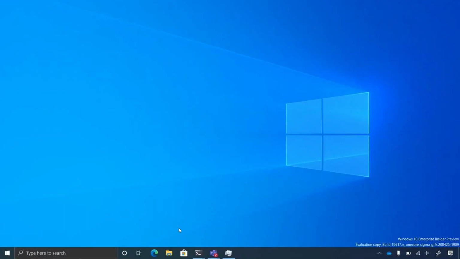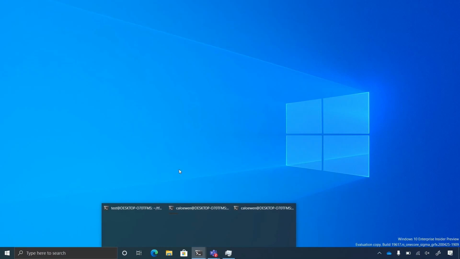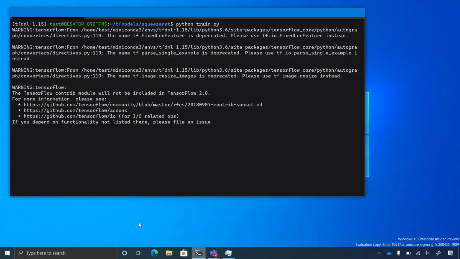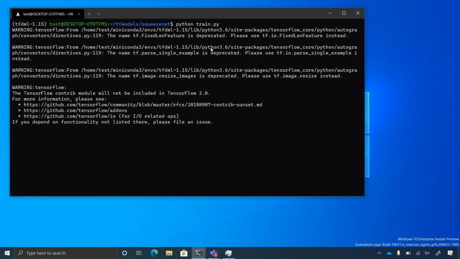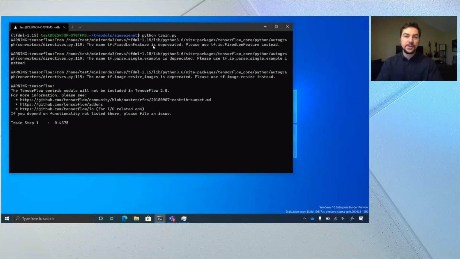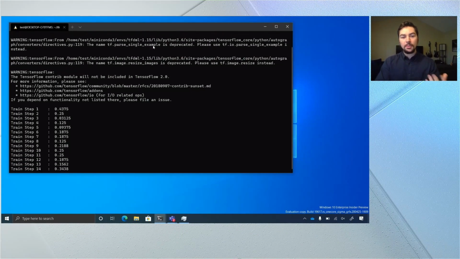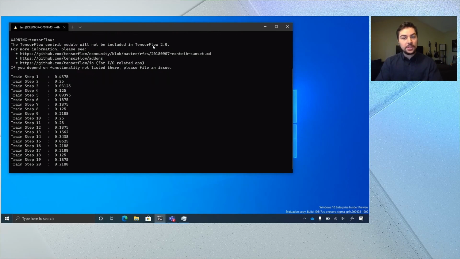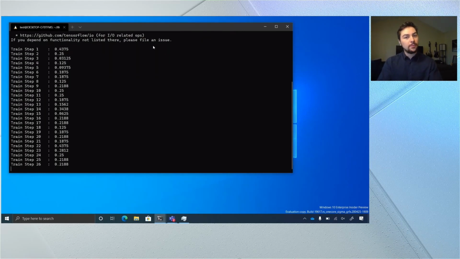So we've jumped over to my desktop and let's take a look at running some GPU compute apps on the Windows Subsystem for Linux. So here I've run the command python train.py inside of my TF models and SqueezeNet folder inside of the Windows Subsystem for Linux. What we're actually doing here is running the SqueezeNet neural network, which is a neural network that is trained to recognize images of pictures of cars, boats, etc. And we're showing it a bunch of different images. And over different generations, we're training it how to recognize these images. And so now the training has actually started.